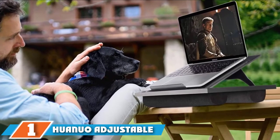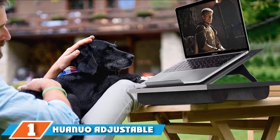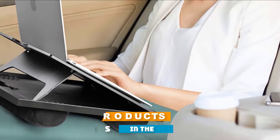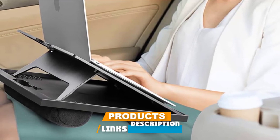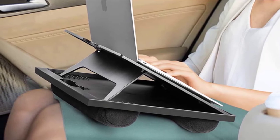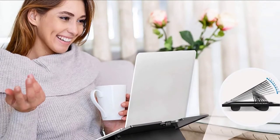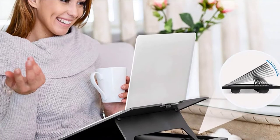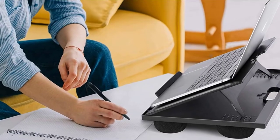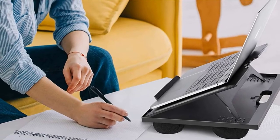At the first position of our list, we have the Hue & Yule Adjustable Lap Desk. If you want a good laptop stand without spending a lot of money, the Hue & Yule Adjustable Lap Desk has the best price we've seen. For less than $20, it provides 8 adjustable angles. The platform is 14.8 x 11 inches, making it a good option for holding not just laptops but also tablets and phones, in addition to using it for writing or drawing.